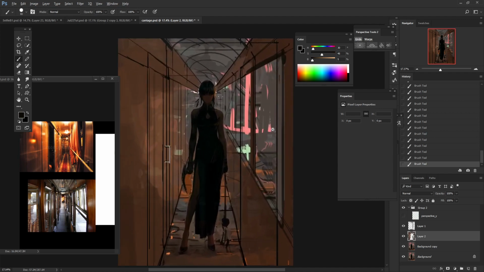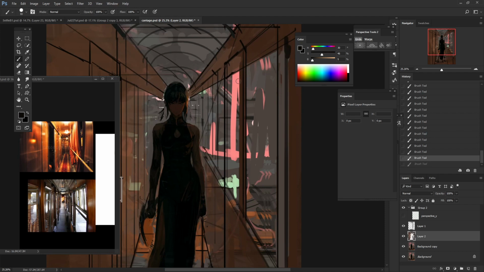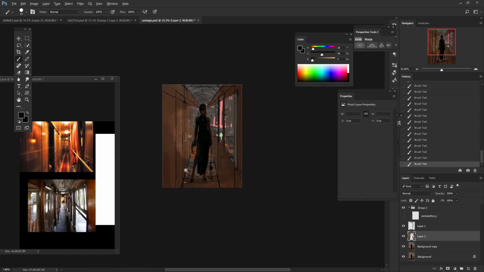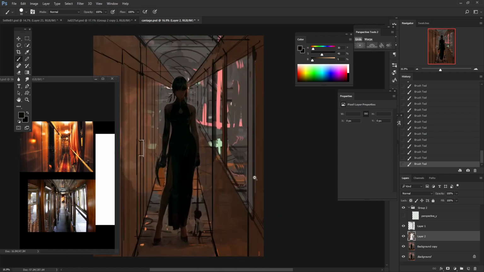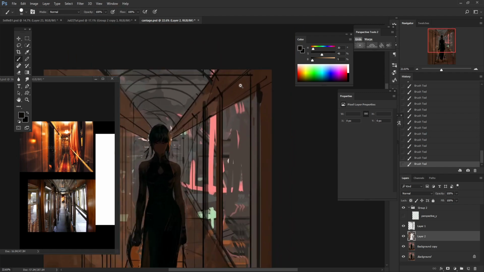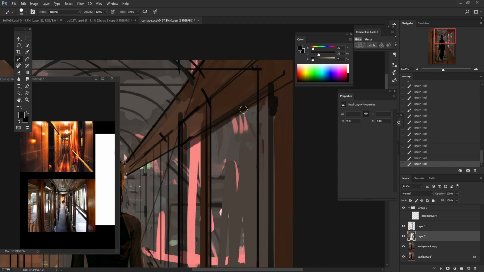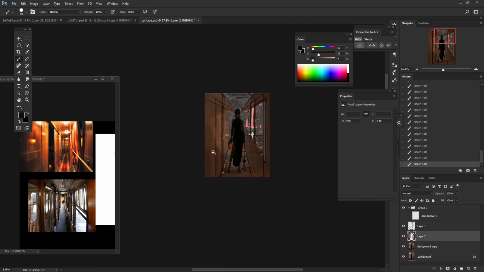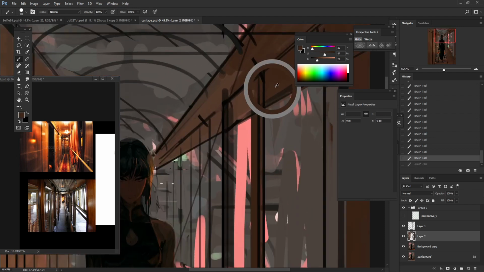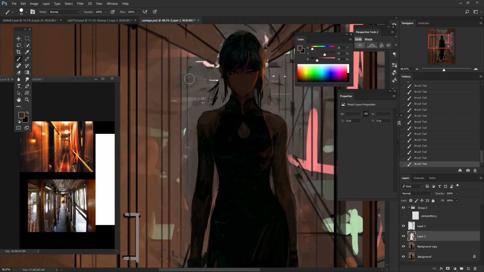See how we can make the window feel a bit more dynamic, feel a bit bigger in a way. So let me see. For smaller details like that, I'm not too worried for now. I just want to block things in and make sure we are capturing as much of the relevant scene as possible.